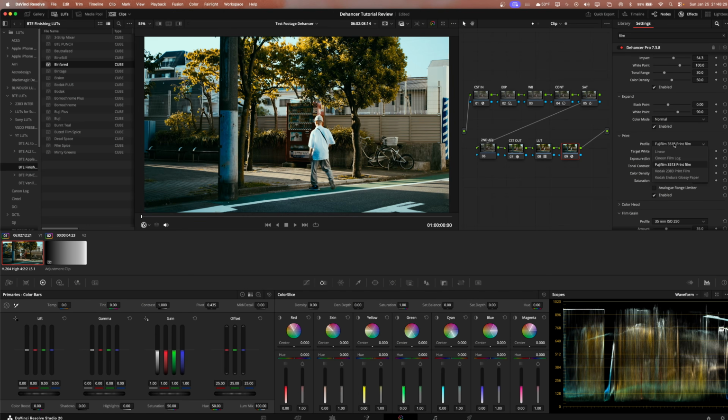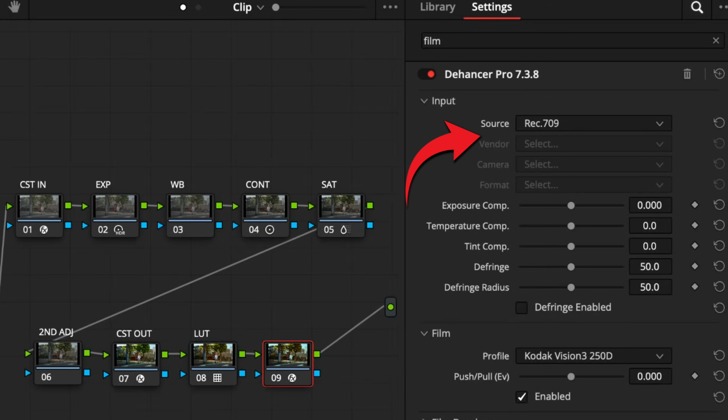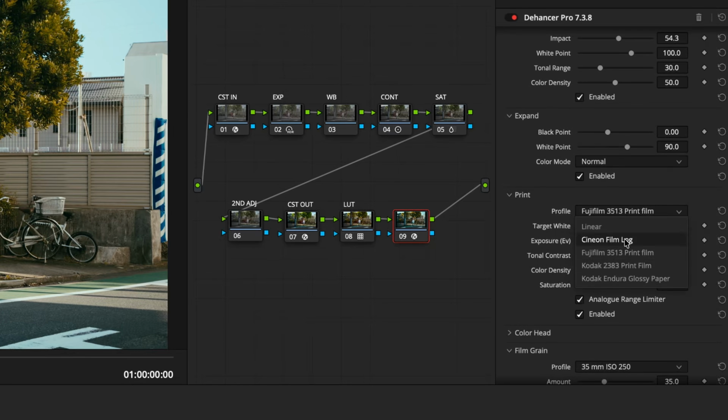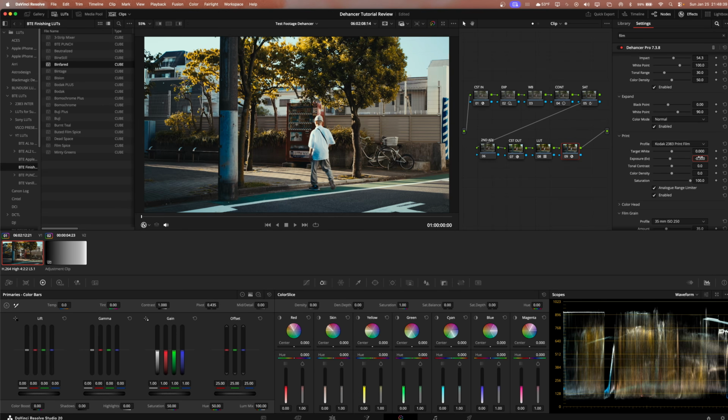Enabling these looks can be pretty intense by default, but setting the analog range limiter can help ease the intensity. I've also noticed using these prints with an input of Rec 709 adds a bit of boost in exposure, but in my experiments, I found when using Kodak 2383, bringing the exposure down 0.3 will compensate for the boost, while bringing the exposure down 0.375 seems to be a good compensation when using Fujifilm 3515.